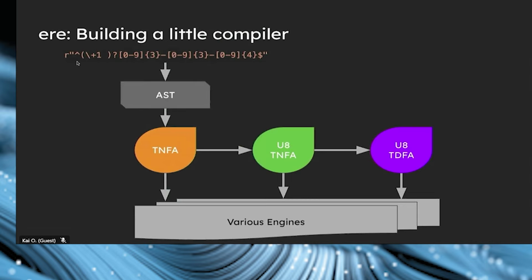And then at the beginning and end we have the start anchor and the end anchor, which basically tell it that the string should start at the beginning of the input, or the tested string, and it should end at the end. So there shouldn't be any extra space at the beginning or end of the string. This should just be the entire string as a phone number. And so it turned into a syntax tree, which is a tree with all the different components. Yeah, similar to most compiler things.